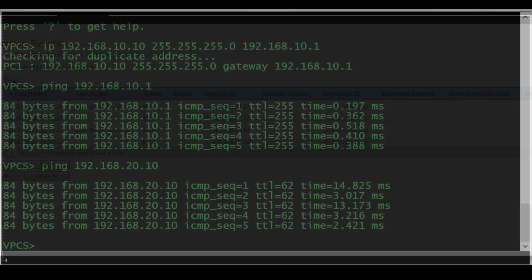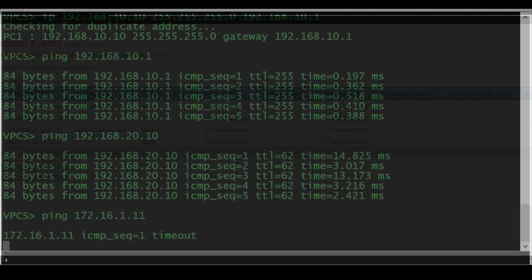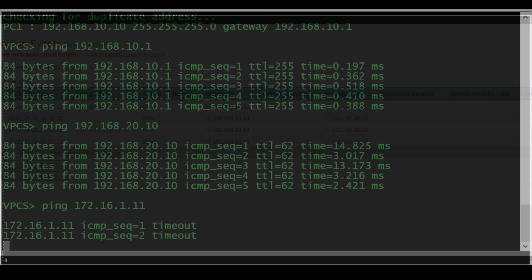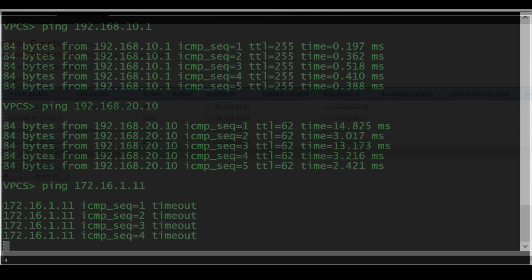So now, just as a quick test, we'll ping the firewall, because we gave that an IP address. So it was 172.16.1.11. We can see that that's timing out there.